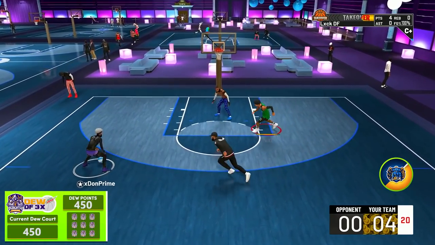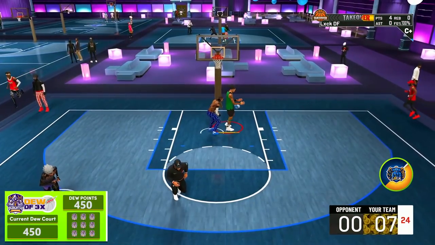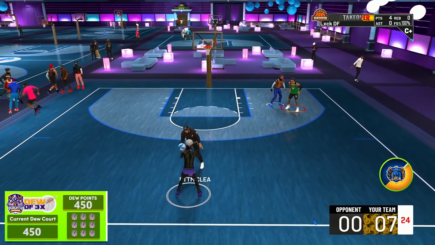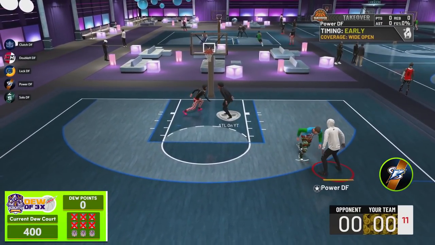Patch, you come on my court and you stand in the paint, I'm gonna dunk on your ass, bro. I don't care if you're a guard. I don't care if you're a center. I don't care if you're a lockdown. I don't care if you're a paint beast. I don't care if you're a post scorer. I'm gonna dunk on your ass. Come on, bro.